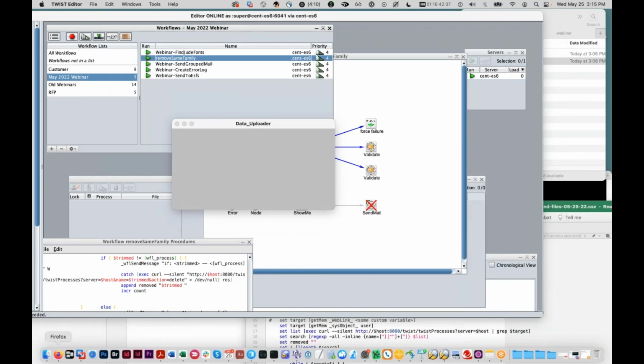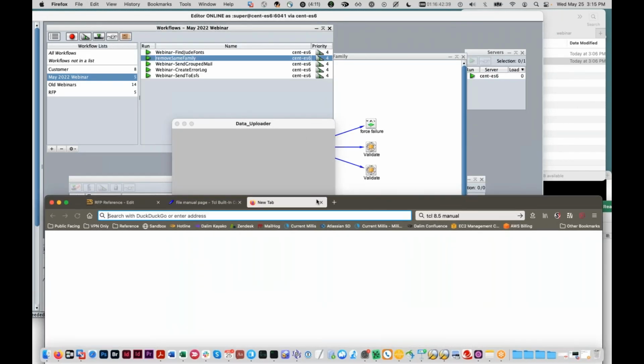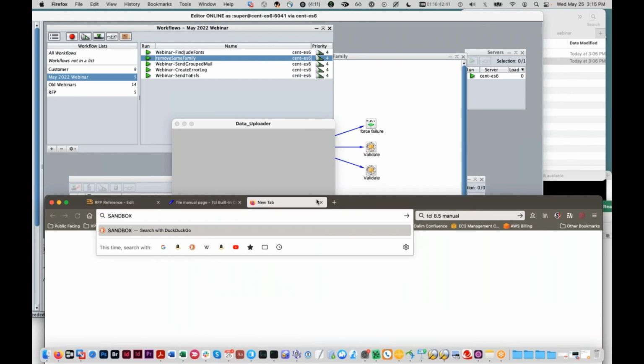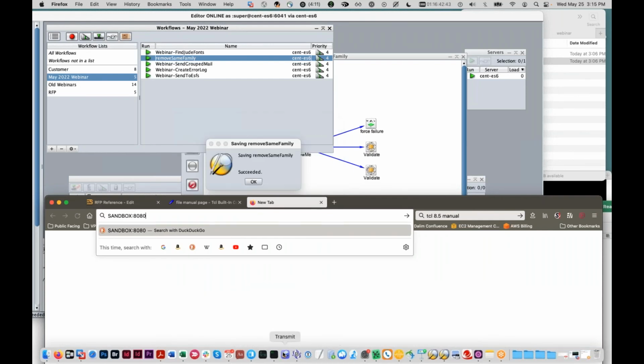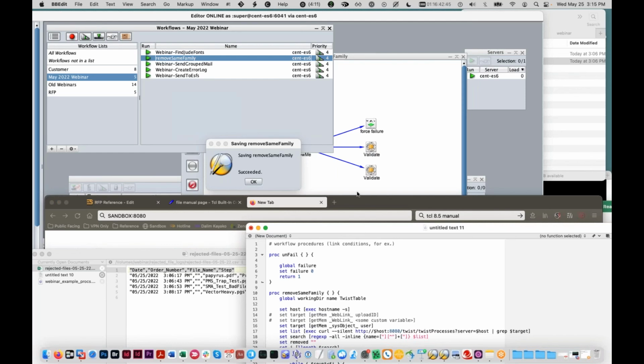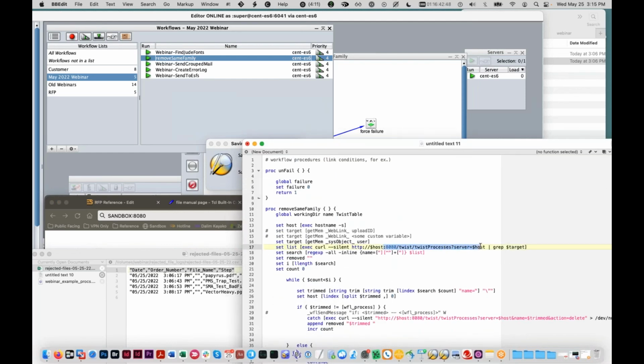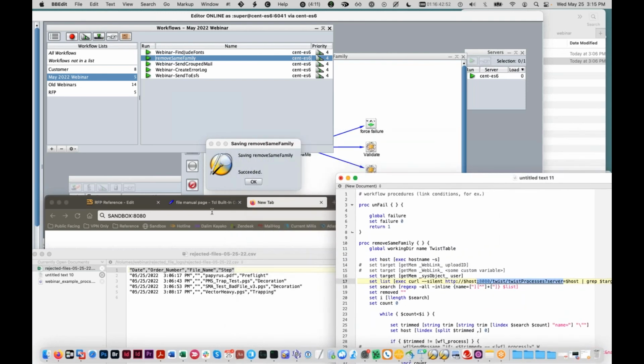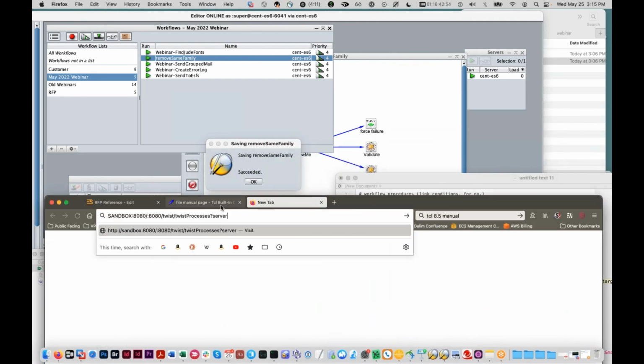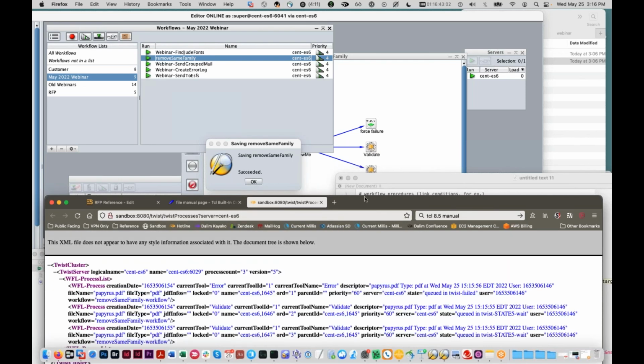If you've never played with the WebLink API, it's calling a URL in here for the TWiST API, and it's sticking in a few sneaky variables too. So this is the TWiST API.